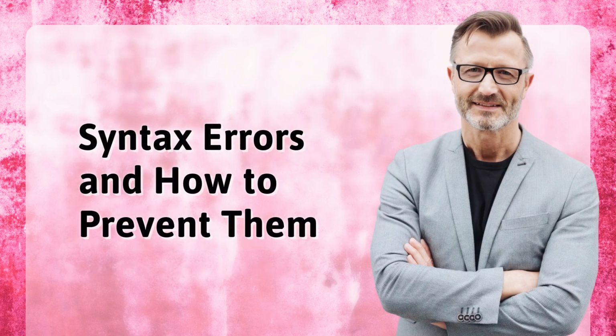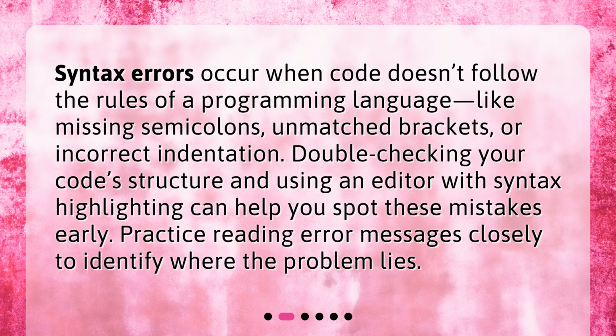Syntax errors and how to prevent them. Syntax errors occur when code doesn't follow the rules of a programming language, like missing semicolons, unmatched brackets, or incorrect indentation. Double-checking your code structure and using an editor with syntax highlighting can help you spot these mistakes early. Practice reading error messages closely to identify where the problem lies.